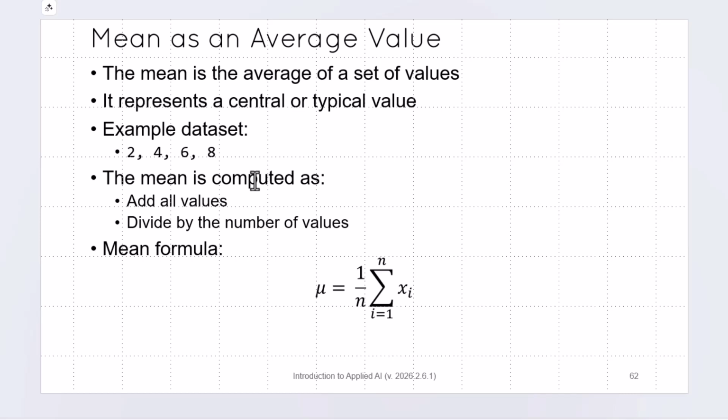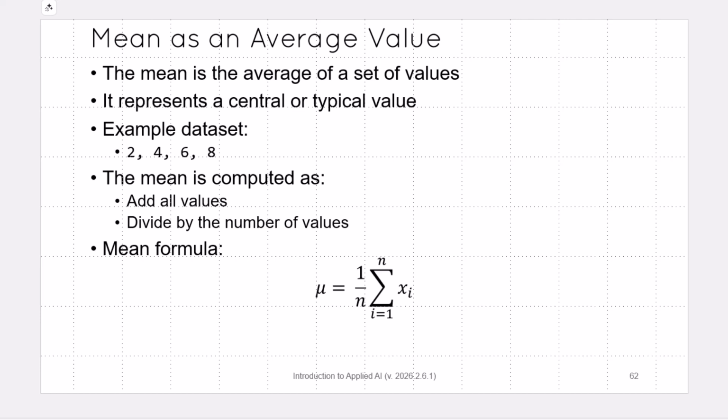So what is the mean? You probably are familiar with it, but the mean is the average of a set of values. It represents a central or typical value. It's a measure of central tendency. You've probably worked with these when you did mean, median, and mode in different math classes. But anyway, the example data set is 2, 4, 6, and 8.